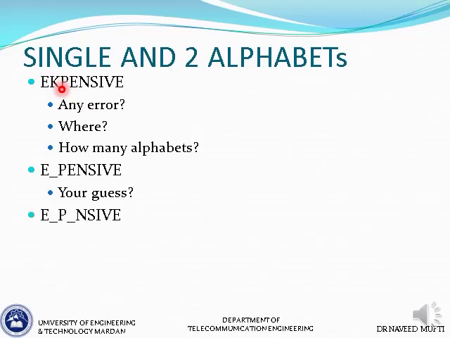What about this one? If the same word had two alphabets in error, what would you do if you were not sure what these two alphabets are, or if they are missing, or if they are corrupted, and you have to make a guess about it? In your English dictionary, probably you have the word expensive. So that is what you will do. You will fill an X here and an E here, and you will try to make it the word expensive, assuming that that is what was sent.